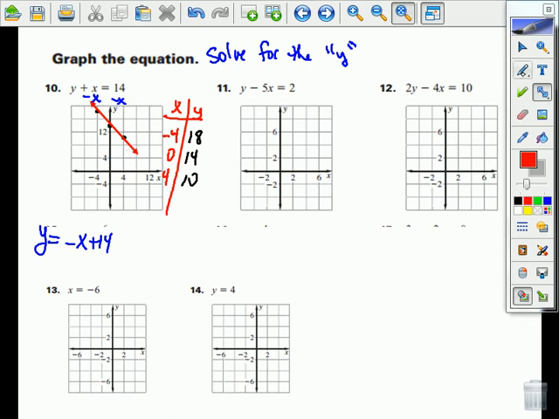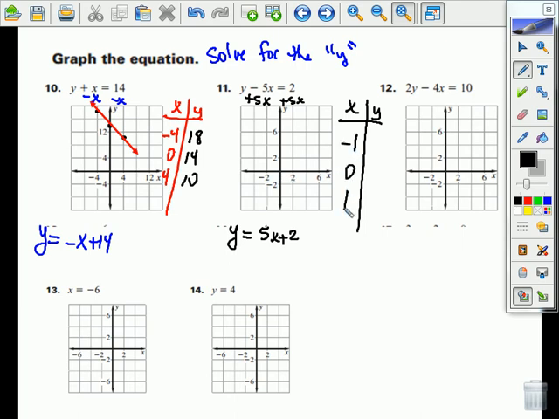All right, let's look at number 11. Again, solving this for y, I'm just going to add the 5x to both sides. So I get y equals 5x plus 2. And I'll make my table here. Now I will tell you this is one that I did before, and I know they've set it up to go in twos, but I'm going to try -1, 0, and 1. And the reason I'm doing that is because when I did it before, it went off the graph, which is okay. You could always extend your x and y axis, but since I already know that, I'm not going to.